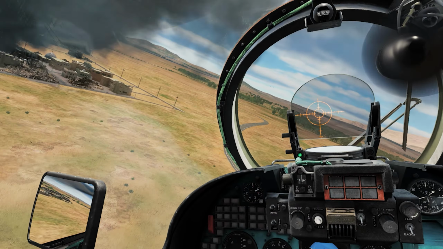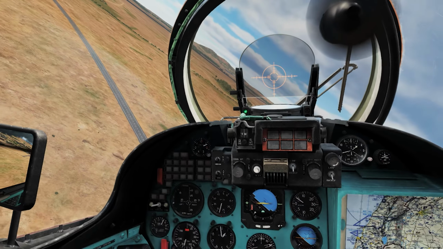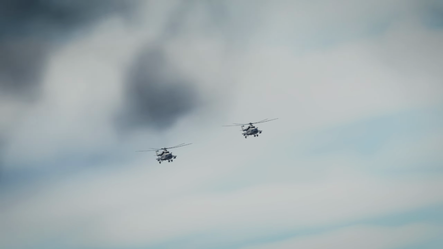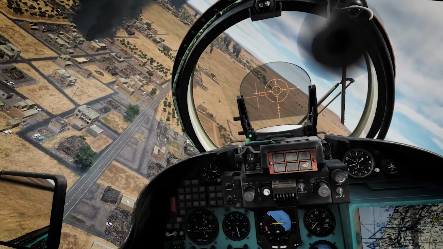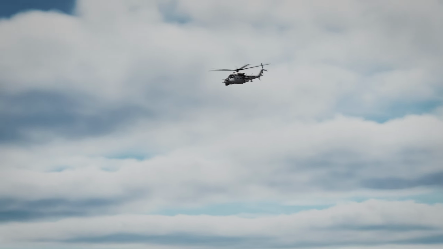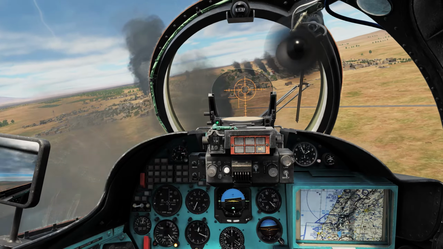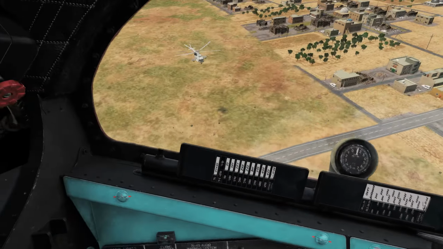Let's go ahead and bring it around and set up for an unguided rocket pass. The other helicopters in the QRF should be approaching soon. Alright, lining on up. Let's go ahead and make sure we keep it clear of the convoy. Good effects on target. Gonna reposition for a final gun run.